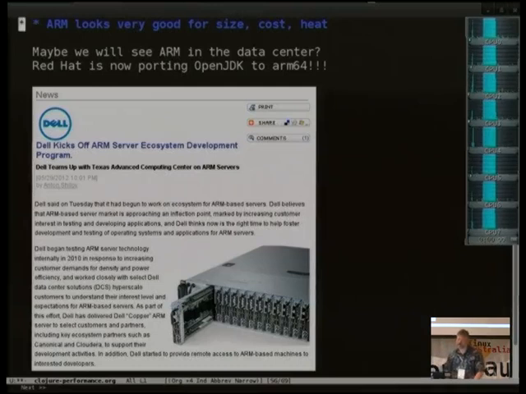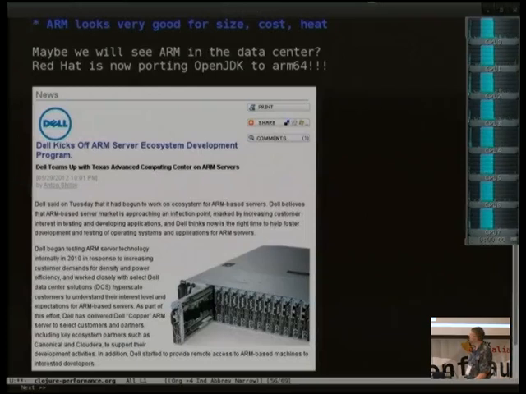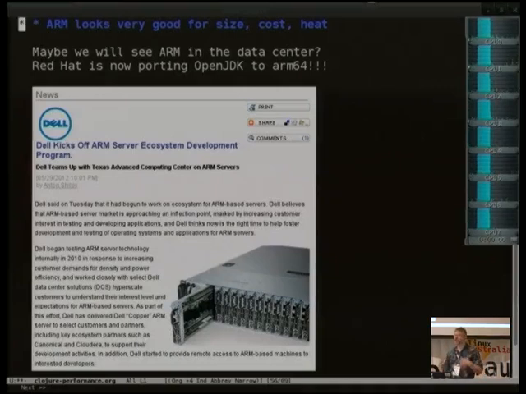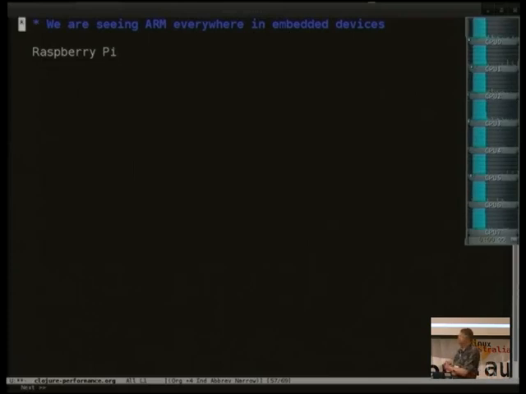architecture for enterprises, and I'm glad to report that Red Hat has now committed to porting OpenJDK to ARM64. And what that means is if you're programming in Clojure and you've figured out how to do software transactional memory, your Clojure concurrent parallel programs will just run on ARM64 when this architecture becomes available in a year or two. Also, a lot of you have played with Raspberry Pi. One of the things that I did after I put Raspbian on my Raspberry Pi is I put on Clojure and I ran Noir, which is the Clojure web framework, and that worked just fine out of the box on my Raspberry Pi.